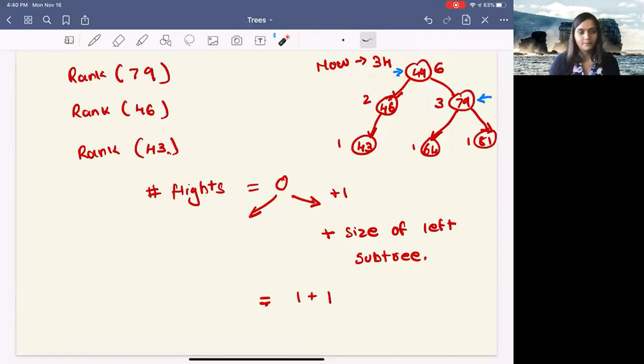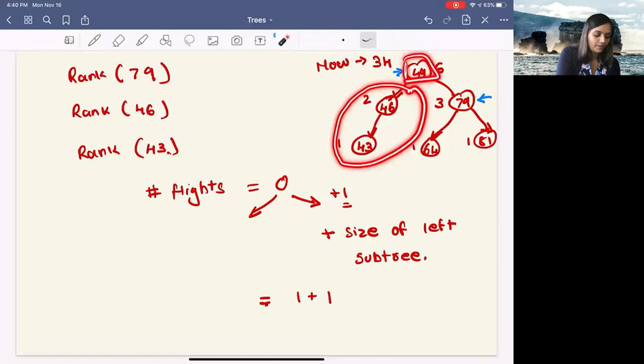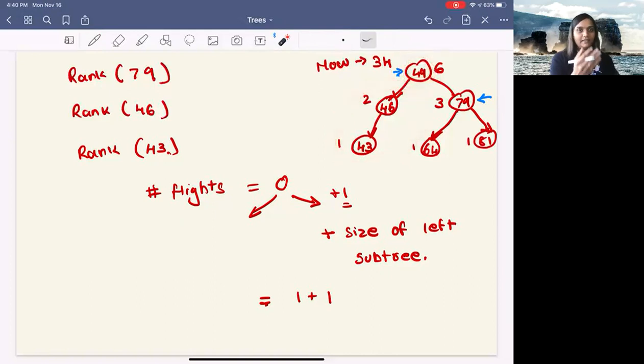Correct. Every time we are moving towards our left, definitely we are adding 1 for that node, but the additional information that we know is the size of any node's left subtree. Even the size of this subtree for this node is definitely lesser than this node. And if this node is lesser than whatever we are looking for, then including this, everything is lesser than that node.